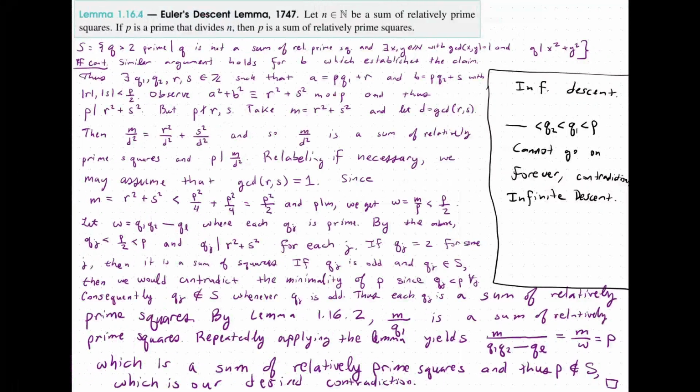The descent lemma, for us, at the first doing, is a very clever argument. The process by which it's done generalizes to the case where you're looking at those primes that divide x squared plus ny squared with GCD of x and y equal to 1. And so Euler was able to do a descent lemma for the case of 2 and for 3, and so that did not cause him difficulty. If you're curious about investigating this further, one of the projects looks at Euler's proof in the case of 3. The descent lemma is going to follow for that case similar to what we did. Clever, but essentially the same argument.